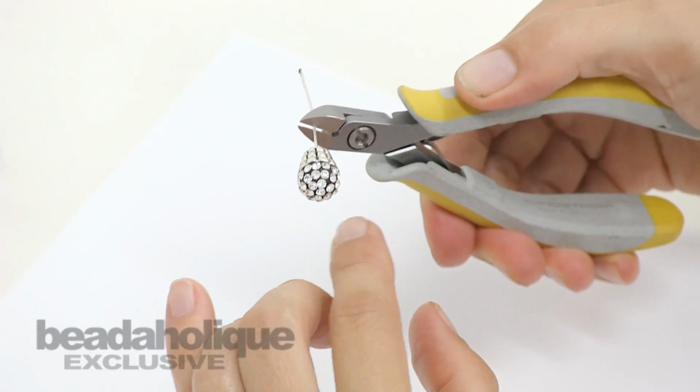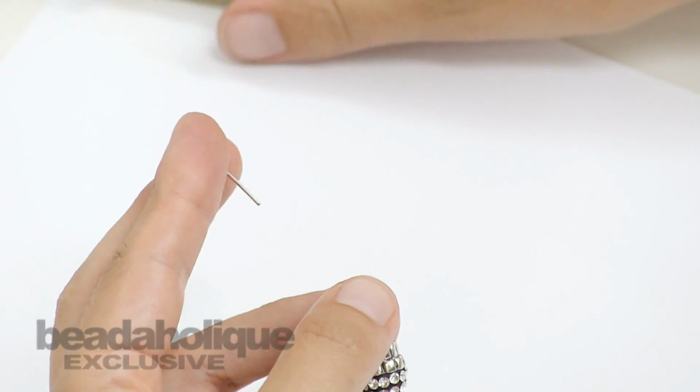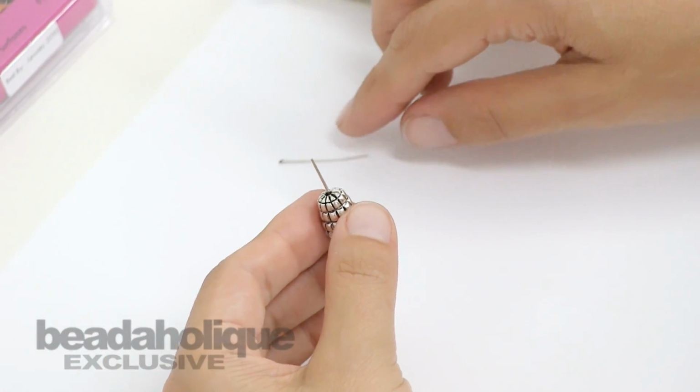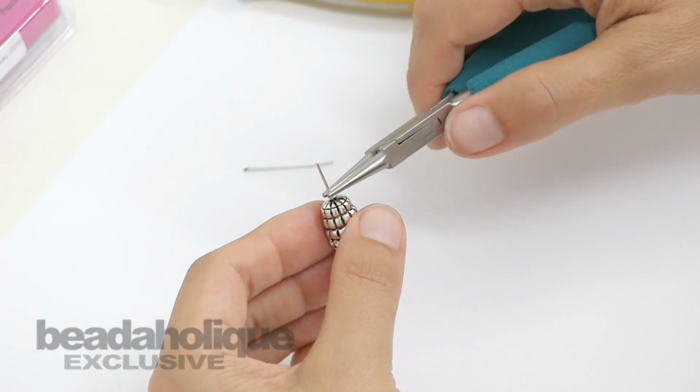So we've let this fully set for about 2 hours, and that head pin is very firmly secure in there. And we'll want to keep this little remnant because there are great things that we can do with our leftover crystal clay and our leftover remnants that you can refer to in other Beadaholique videos.